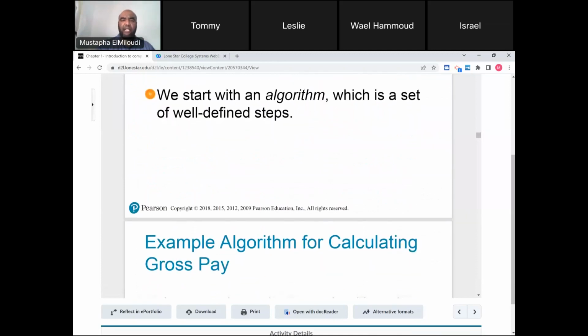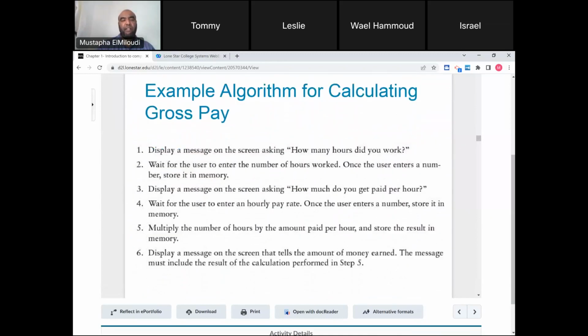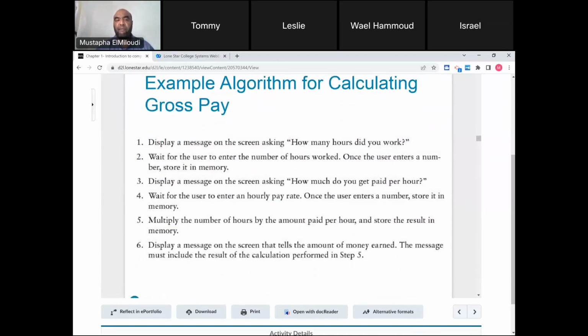You heard it many times. An algorithm is just step-by-step instructions on how to perform specific tasks. It has to be well defined. There is no confusion. There is no vagueness. So that's what's called an algorithm. For example, this is a simple program made of 6 steps. If you follow exactly these 6 steps, you should be able to make this program.